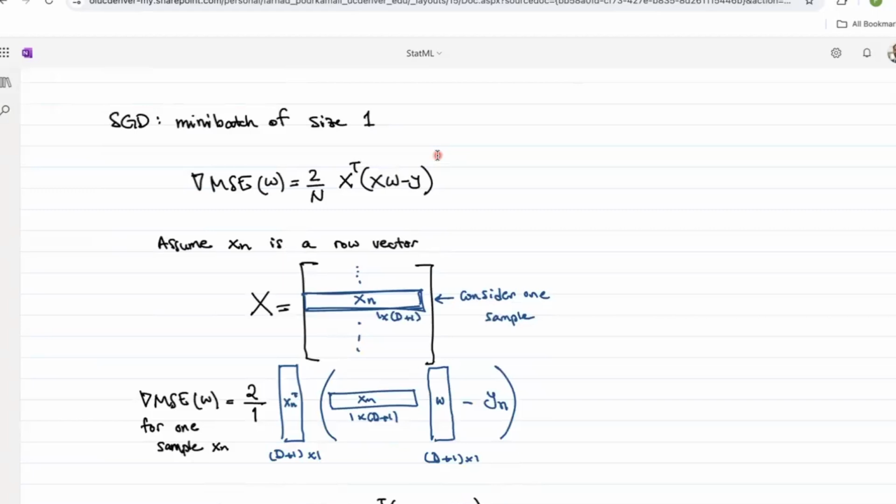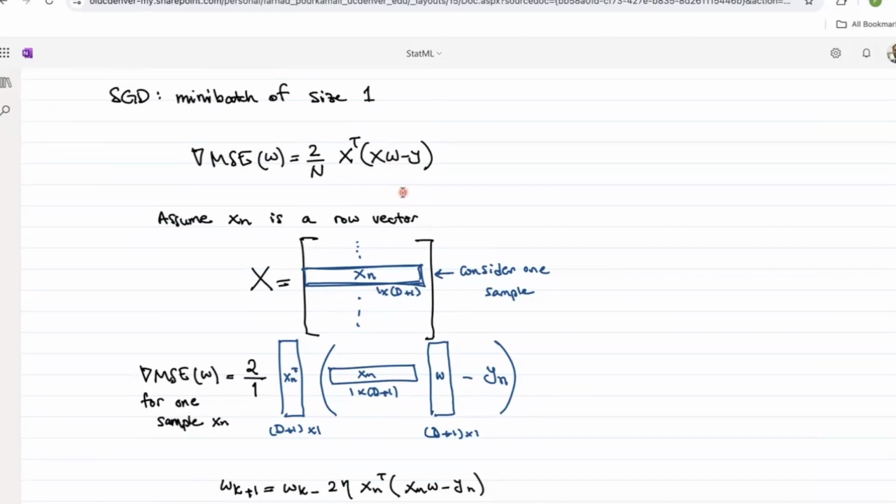Stochastic gradient descent, in its simplest form, assumes that instead of working with the entire data set, you work with one data point, or one sample, at a time. To explain this, remember, if you want to minimize the mean squared error, here is its gradient: 2 over n, X transpose times (Xw minus y).